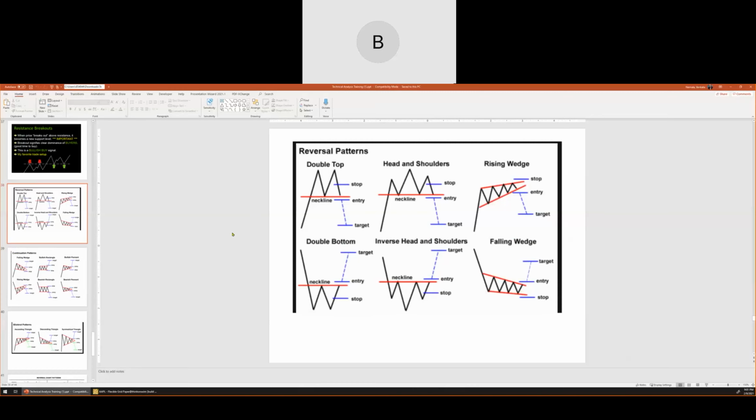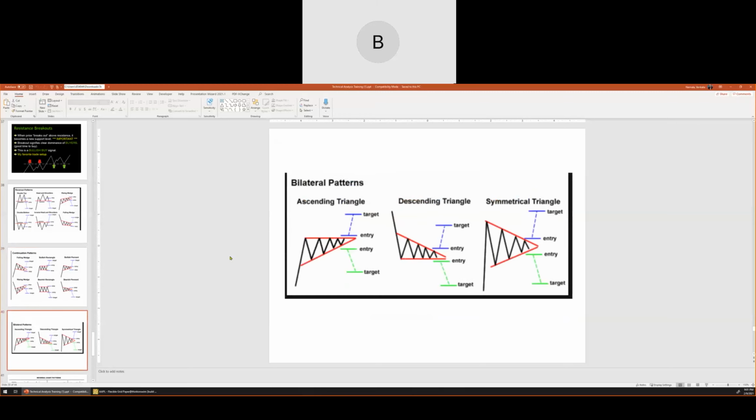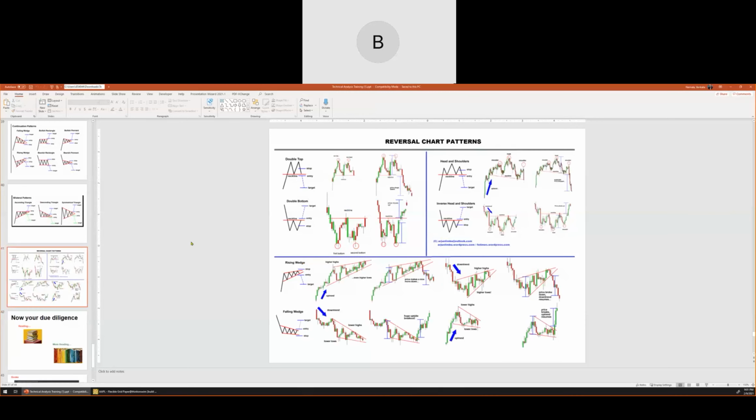That's what this particular slide and this particular slide are telling you, and trying to give you a hint that fundamentally you need to know how to study the chart. You need to know how to study the price action, and the price action can be studied by these kinds of patterns. So that's the introduction. More of the price patterns is what it is. I just gave you some more.